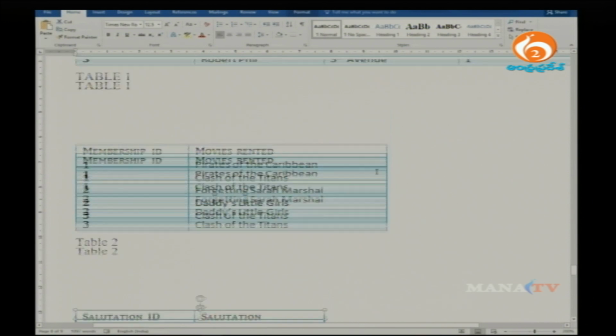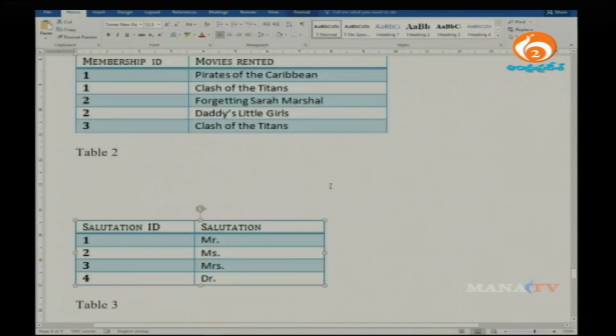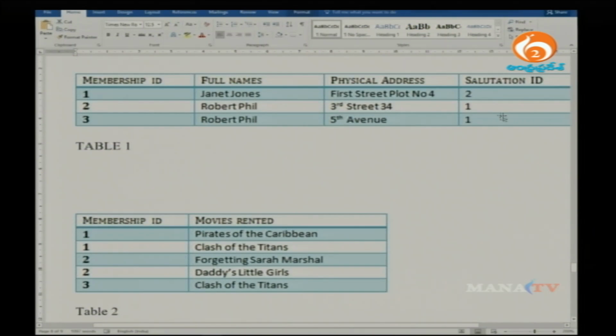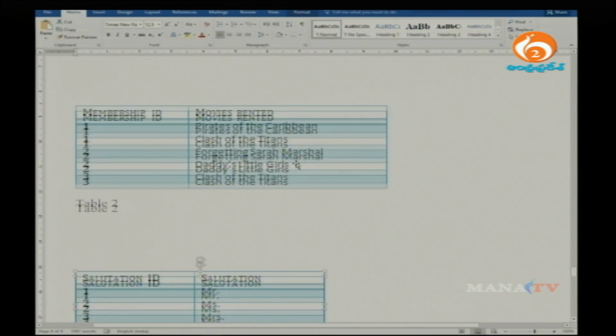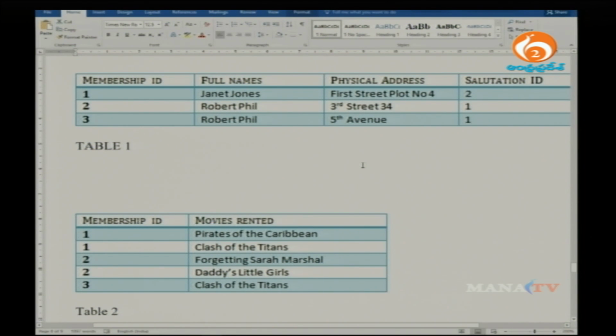Whenever a person is registered, I refer to the salutation, for example Mr. Jones, Miss Jones, Mr. Robert Swill. There is no functional dependency existing on this table, so I can call my table third normal form.